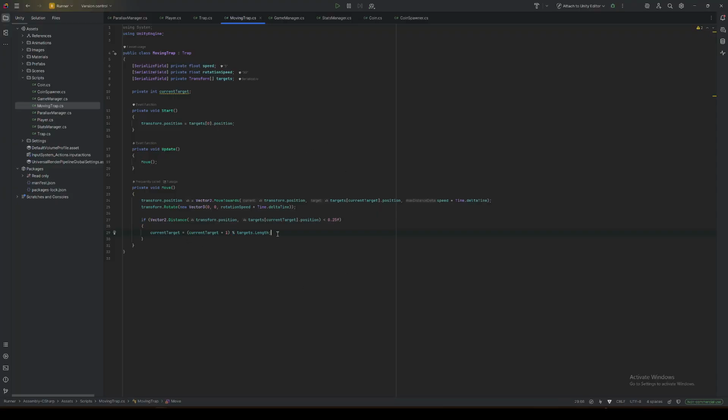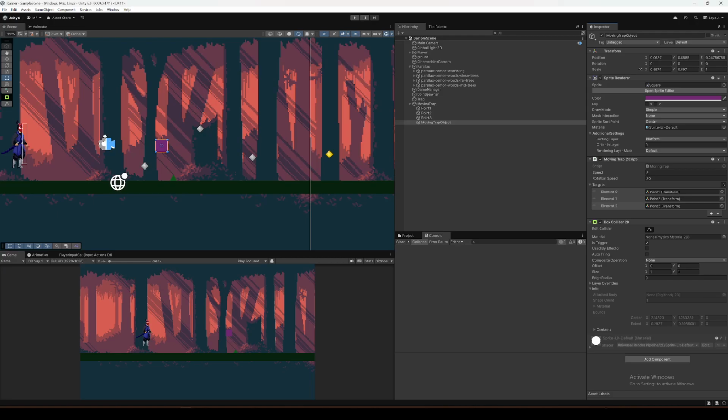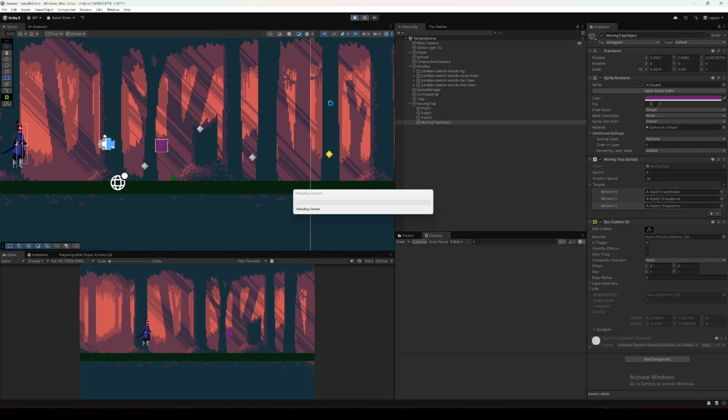We could do currentTarget plus 1 to increase it by 1, but then we would need conditions, like checking if currentTarget is less than the size of the array. But I think this formula is supposed to work fine in our case. And now movement should be ready.